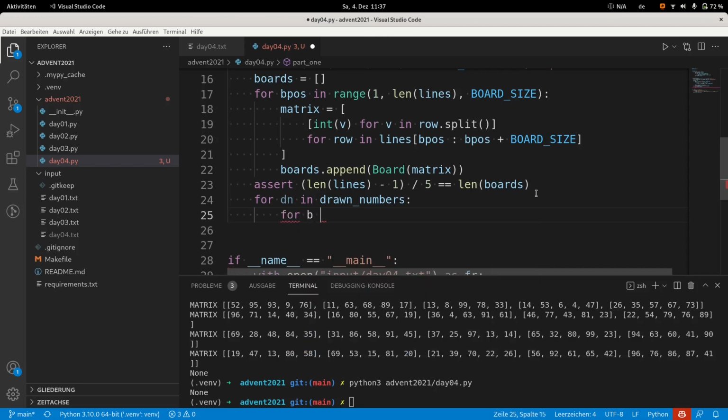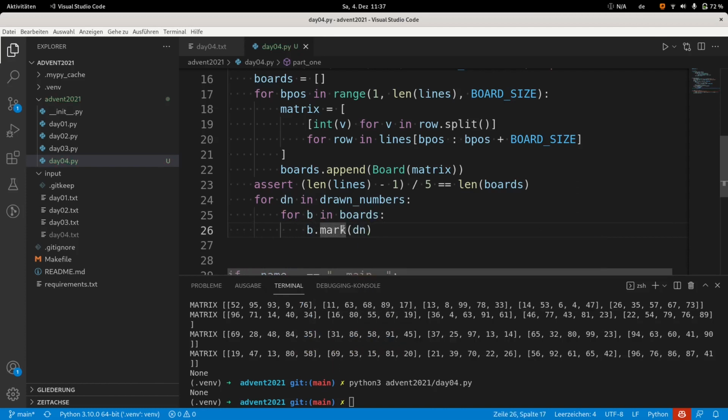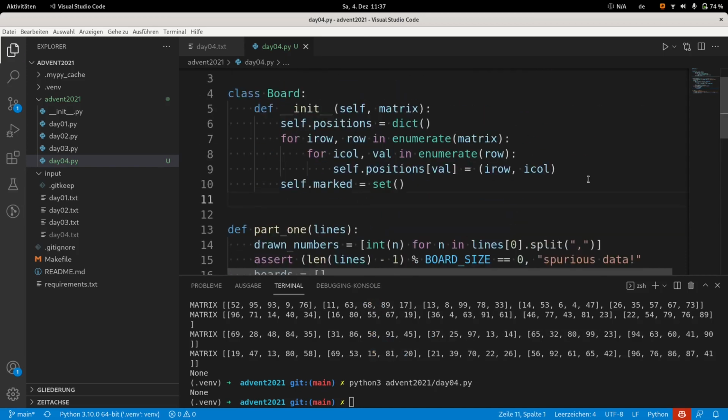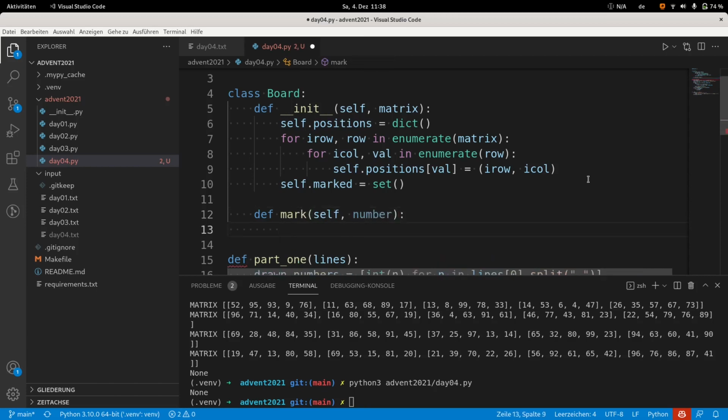Then I go to the boards, for b in boards, I want to do b.mark(dn). What mark is, is something that we're going to define now. I define a mark operation which simply gets a number and marks it. What does it mean marking it? It means first check whether this number is on the board or not. And this is simple. We designed the representation inside the board specifically to allow for this operation.